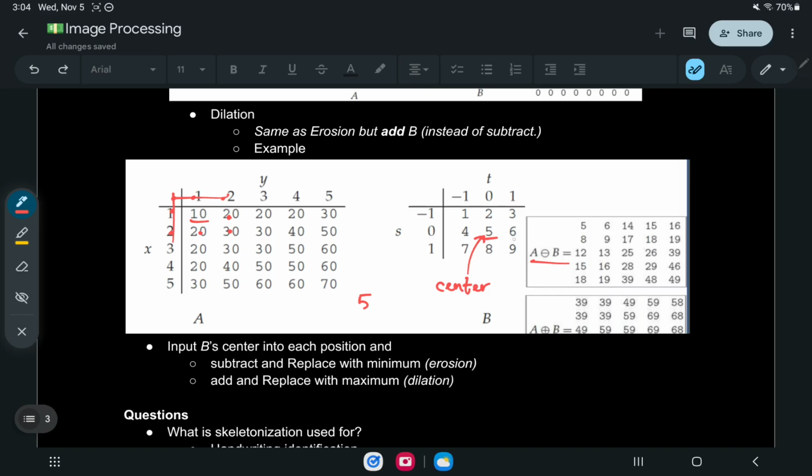So you have 20 minus 6, which is 14. 30 minus 9, which is 21. 20 minus 8, which is 12. Then you choose the minimum, and that's what you have here. And you basically do that for the entire thing. Let's do one more.